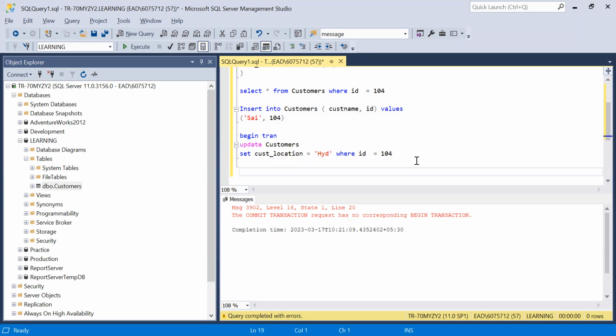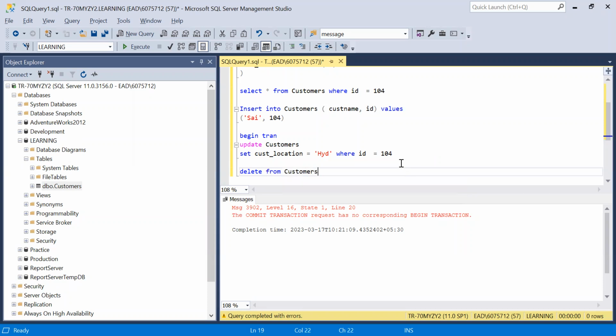Now let's talk about the delete operation. Now we'll talk about the delete command. Delete from customers.